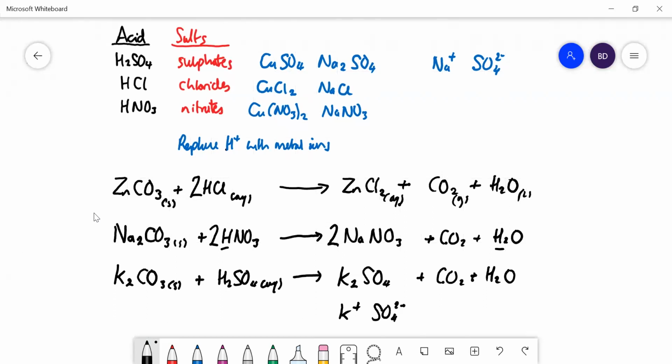And just a quick reminder, we said it's a very similar reaction between the metal oxide and acid, and it's also very similar to when you add a metal hydroxide and acid, because you get a salt and water. Okay, just a short one, we'll leave that there.